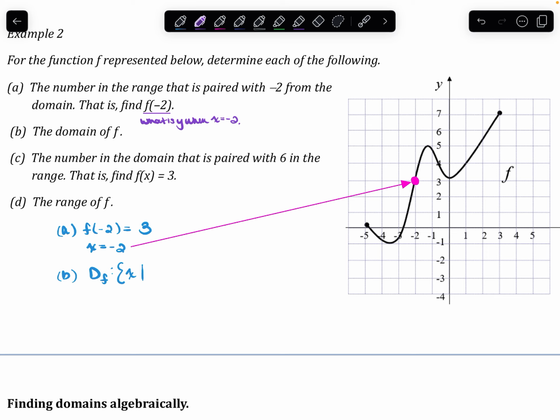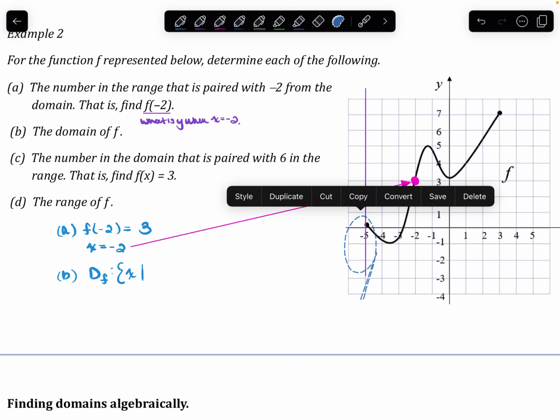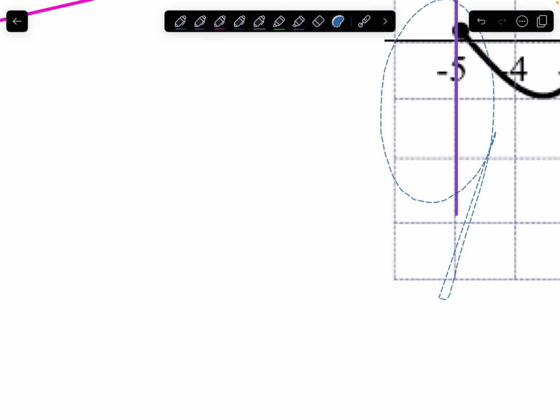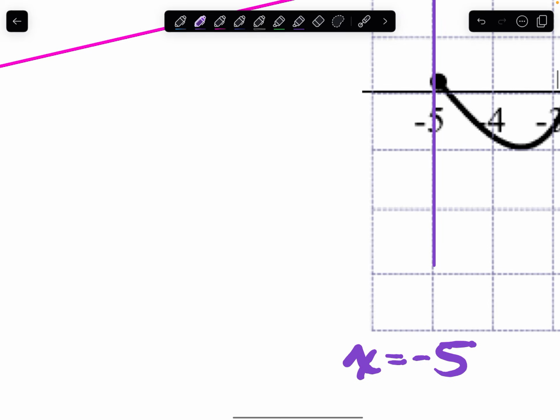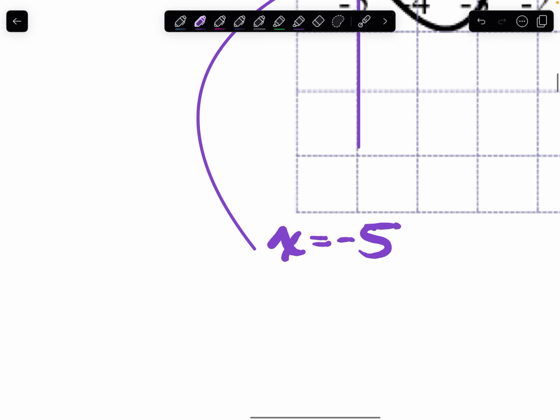So that means looking from left to right on my graph. If I've got a vertical line here, trying to locate the smallest and largest x, the x-axis runs left to right. So the smallest is going to be on the left, the biggest is going to be on the right. So if I come over here, that looks like the smallest value is -5. So x equals -5. It also has a closed circle on it. If you look at that endpoint, it is closed. When it is closed, that means it is included. So closed or included.